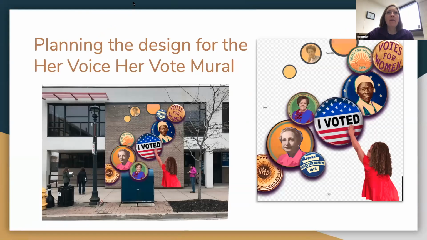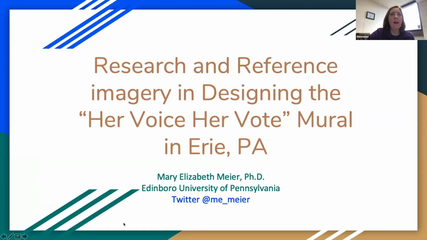So hello everyone, I am Mary Elizabeth Meier and I'm going to go back a slide if I can find how to do that. The title of my presentation is Research and Reference Imagery in Designing the Her Voice, Her Vote mural in Erie, Pennsylvania. And this is a smaller grain size than what Leslie and I originally proposed with this broader issue that appears in the title of our presentation on the poster.